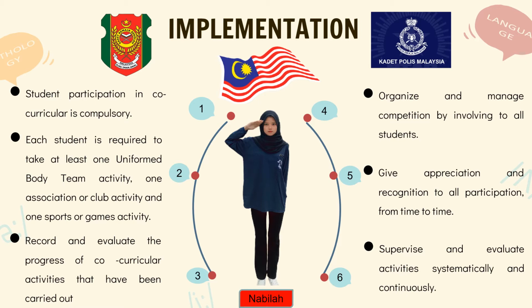Alright, first and foremost, participation in co-curricular activity in the school environment starts from year 3 at the primary school level to form 6 at the secondary level. So like has been mentioned on the previous slide, there are main components in co-curriculum that are divided into 3 parts. The examples are uniform bodies, associations and clubs, all of which you guys already watched from the video at the beginning of our presentation, right?